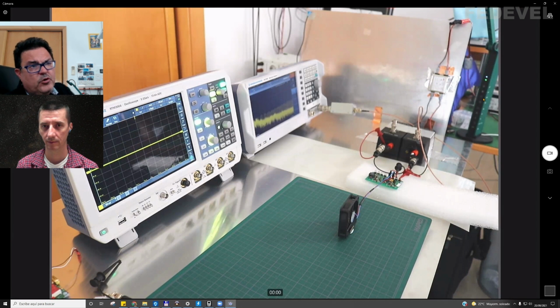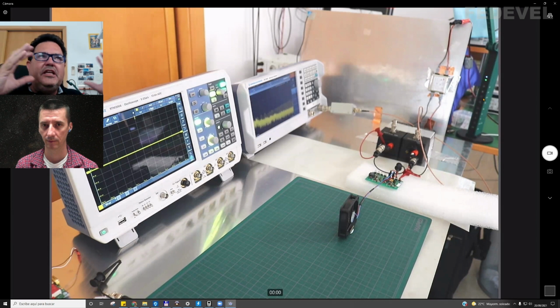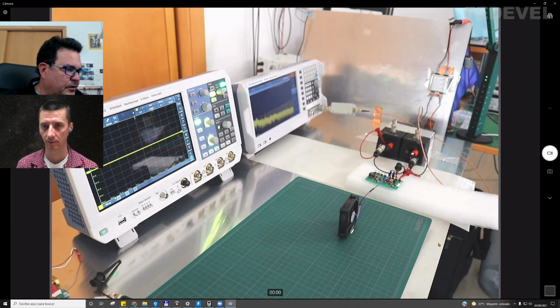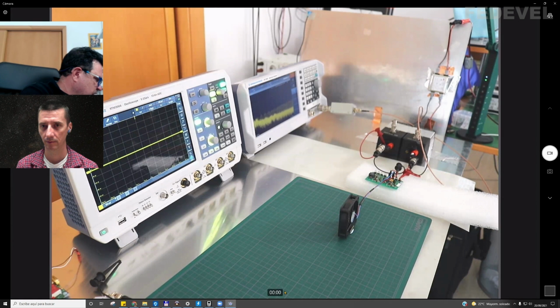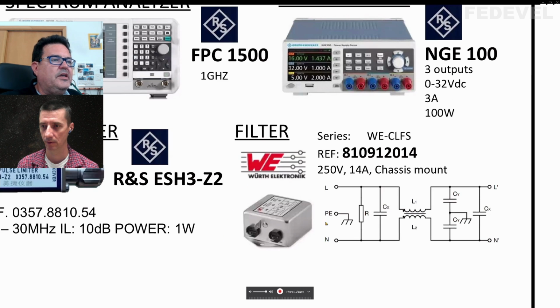This is because if you connect directly in a room or in a laboratory that is not shielded with good filters in the power supply system, you will be able to see noise that is not coming from your device under test. So something that I usually work with is this kind of filters. I have prepared the reference for this filter, in case you are interested. Yeah, okay. I would like to know what kind of filter. Yes, this is the filter, but any filter that you can find in the market for EMC.